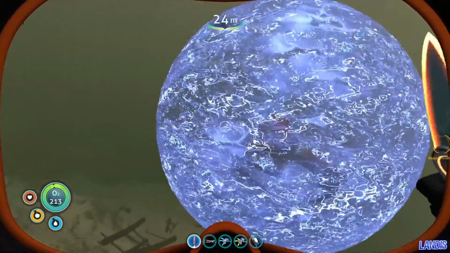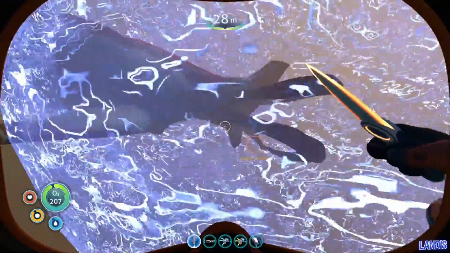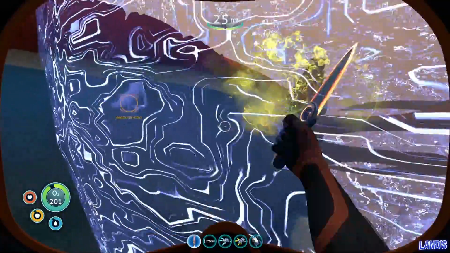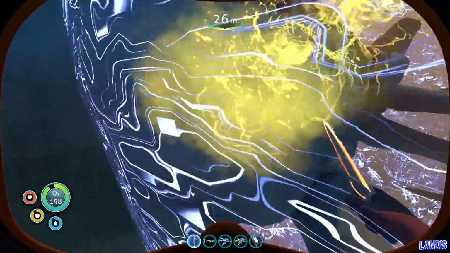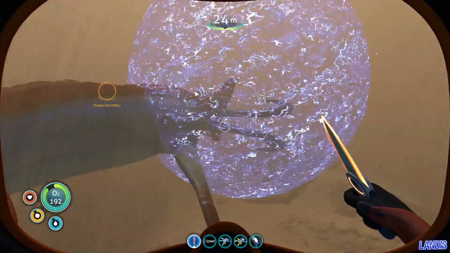See, good shot. Now, in the stasis bubble, he can still grab you from here, so you have to be careful. He's got quite a long reach on him. But you can sit and have a little stab at him. But it will take you a very long time to actually kill him. And you will piss him off.